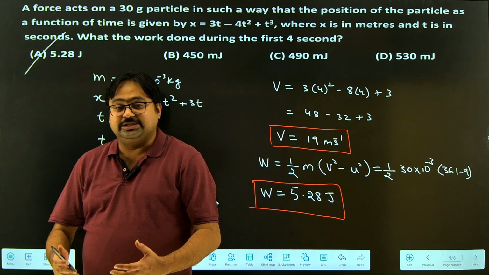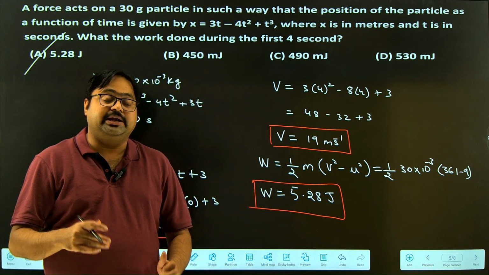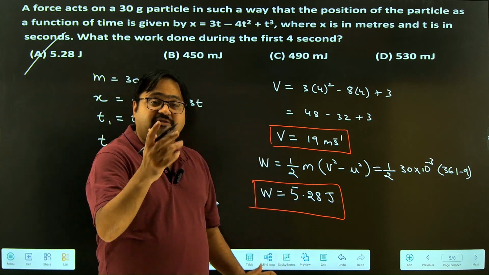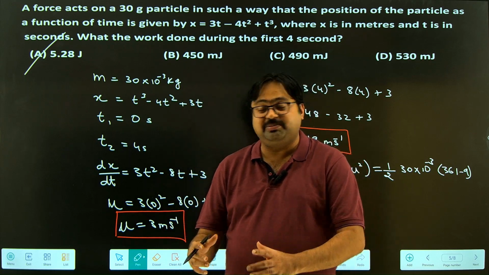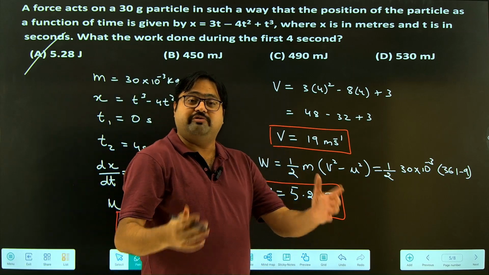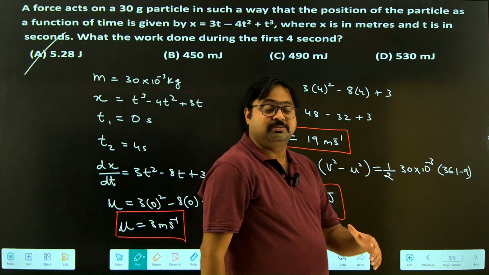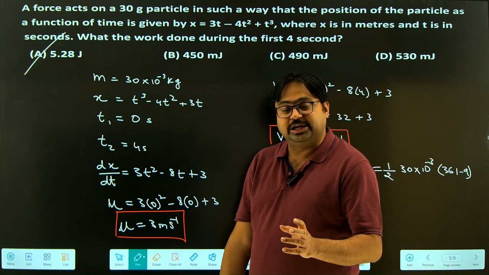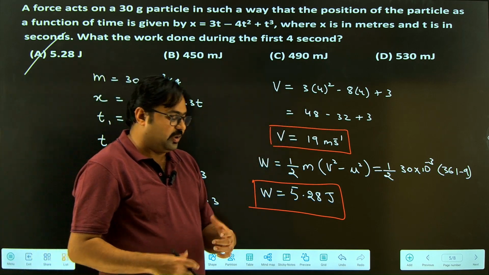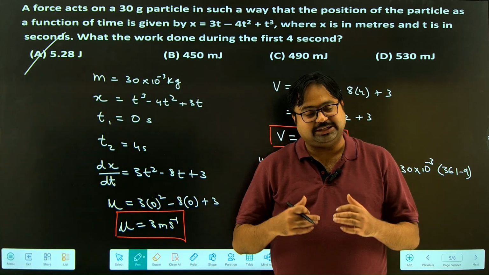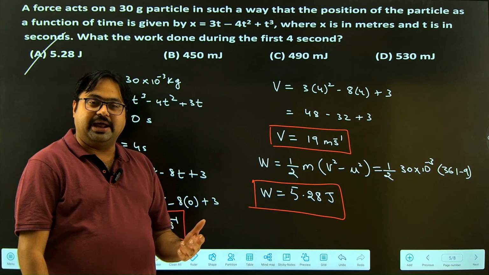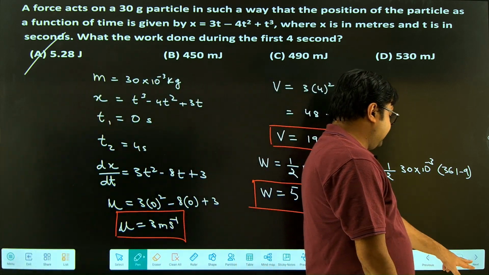So that's how you get to the answer, as simple as that. Usually when such questions are encountered in a competitive exam, they can make you really anxious, because you have been taught that the work done is force into displacement, but here the displacement is a function of time. There is no way you can integrate and get an answer, because in the work energy theorem I shared with you, the integral of force times displacement is work, right? But this is a variant that is a little different, so that's why I came to present it to you. The regular questions are easy, you can handle them yourself, but this was something interesting.